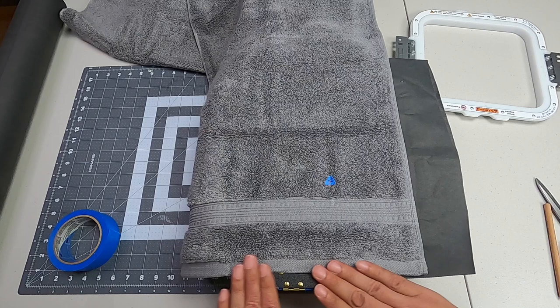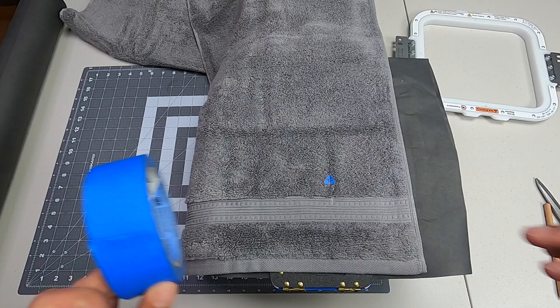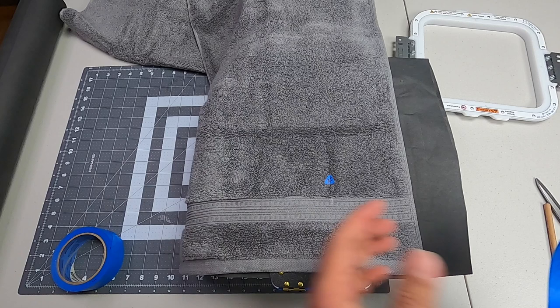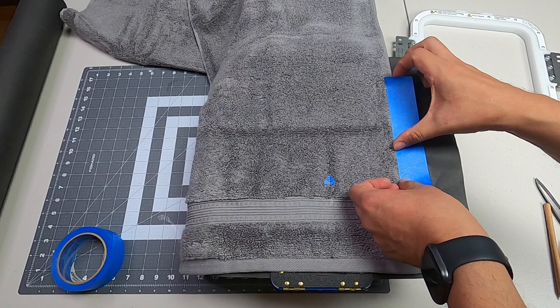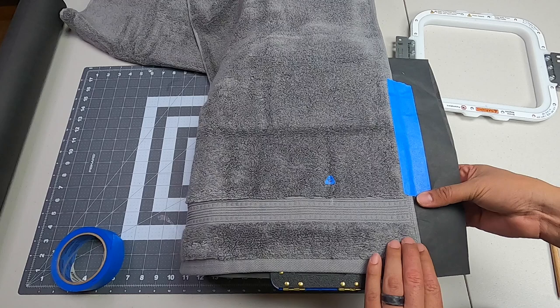It's all about being perpendicular and parallel. The bar of my hoop is right here because I want to be very close to this edge. I grab some painters tape and make sure it's nice and tight — this is just an extra layer of protection once we've confirmed we're good to go.